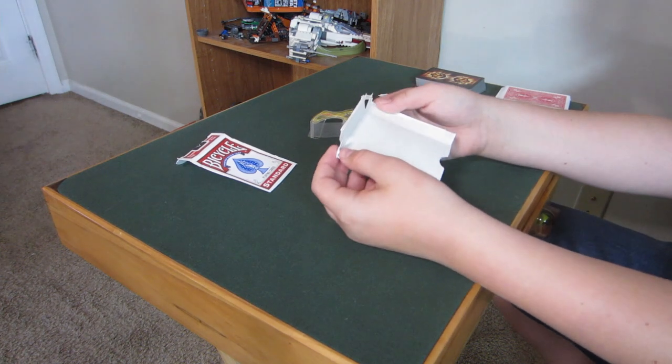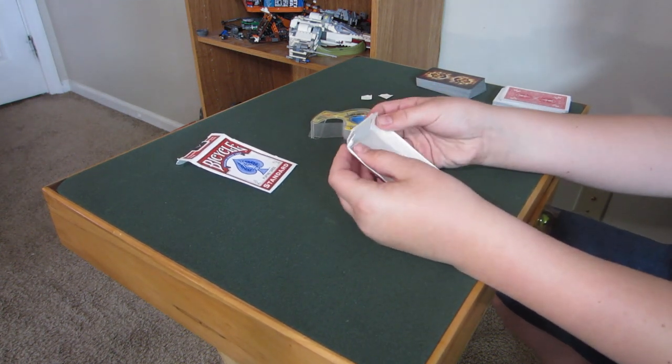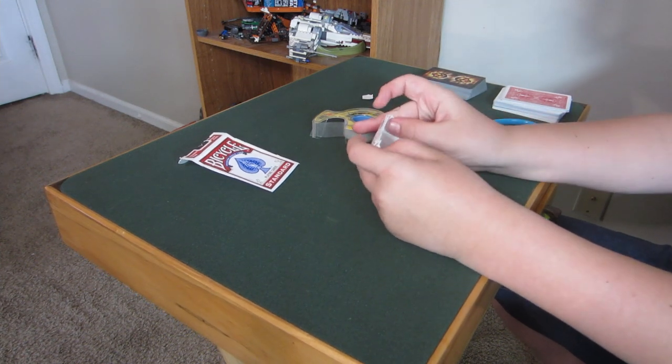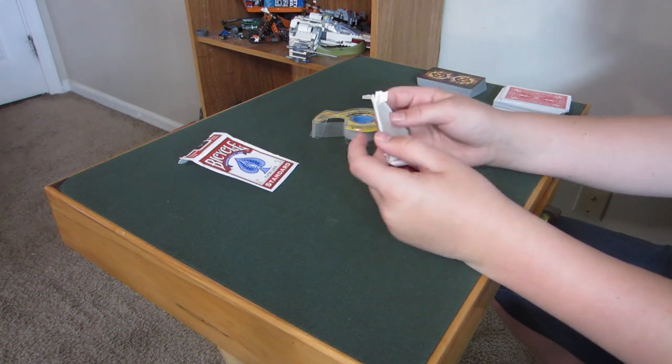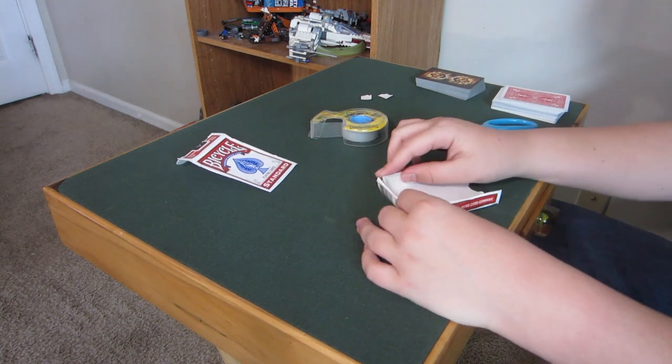Now, one thing you might notice is that the back end of the card box, especially if you're using United States Playing Card Company boxes, this part will just fall apart. That's because if you pull on the glue a little bit, you'll find the glue doesn't stick very well, okay? So you'll find that your card box might end up looking something like this. We'll fix that. Don't worry, okay?